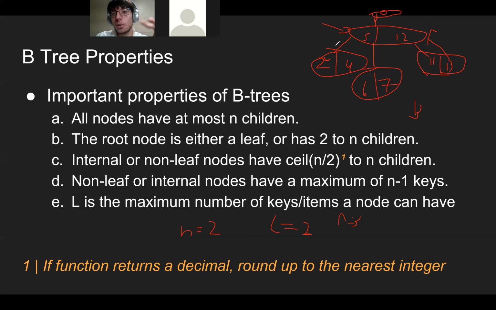Maybe that was a little bit confusing, but hopefully you saw how that worked, where we inserted something into the tree that made a node overfull. What you do is you take the middle element from that node, move it up to the parent, and put it in the parent. Then if the parent becomes overfull, you take the middle one and move it up to its parent, and so on. Eventually the root is overfull, so you take the middle one and it's your new root, and that's it.